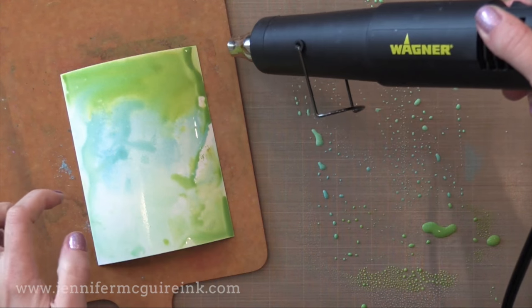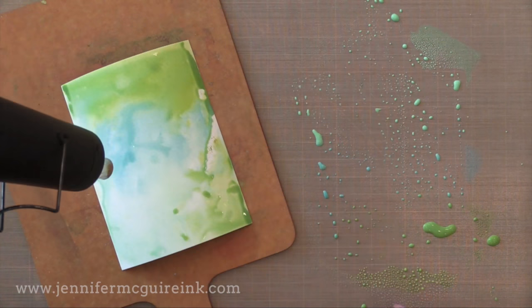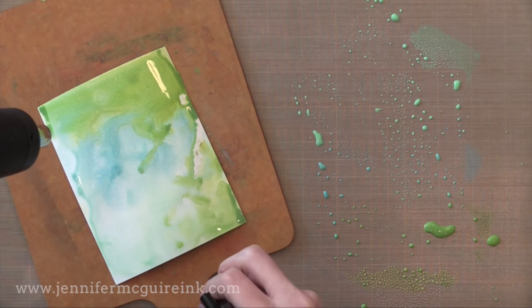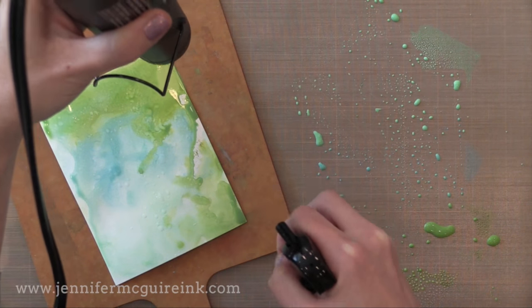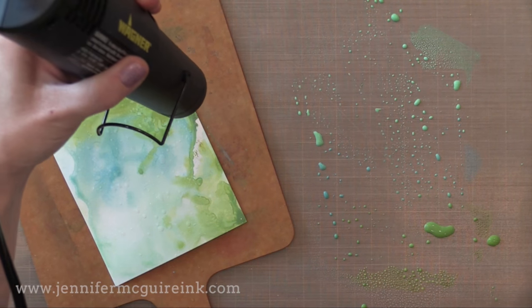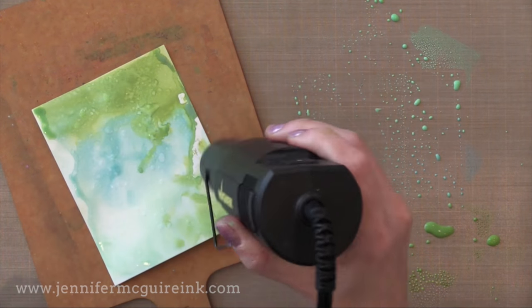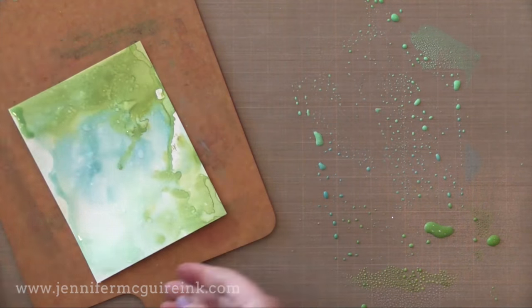Now there are a few things to remember. If you're not liking how it looks, just be patient. The thing with oxide inks is that as they dry that's when the magic happens. When you add water and dry it, all the magic starts to happen. So you'll see that I am drying this often with my heat gun and I'm spritzing it often with my water bottle. I'm using a Tim Holtz water bottle — if you press lightly it gives you bigger drops; if you press all the way it gives you a mist. Throughout this I'm mostly just pressing it lightly to get drops here and there. And as I add the water and heat it you see the reaction start to happen. It's not much right now because this is so light, but it will become more and more intense.